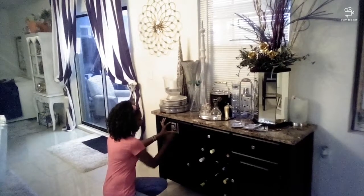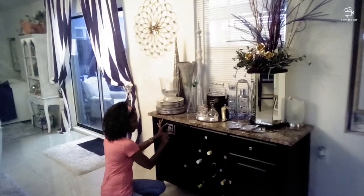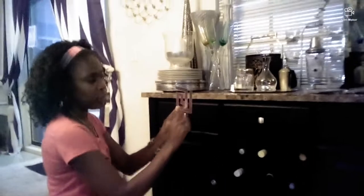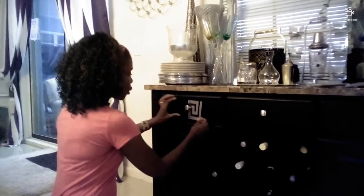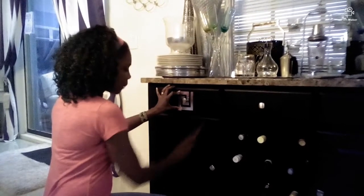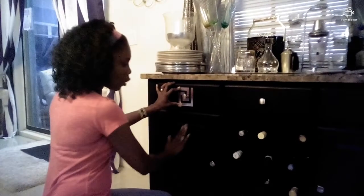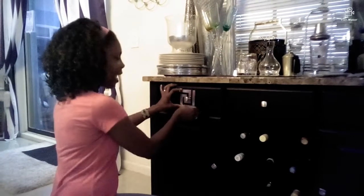I knew I'm gonna leave the knob. So my first piece, I'm gonna place it right there in the middle of the knob. This is one of the reasons why I purchased this one, because I can maneuver what I wanna do because of the knobs that I have over here. So I'm just gonna place it right here. And I know that I'm just gonna put it right in the center of the drawer. And I'm not removing anything. Everything's gonna stay just the same way. And I'm just gonna go around and bring a little bling. So stay tuned to see how it's gonna turn out.